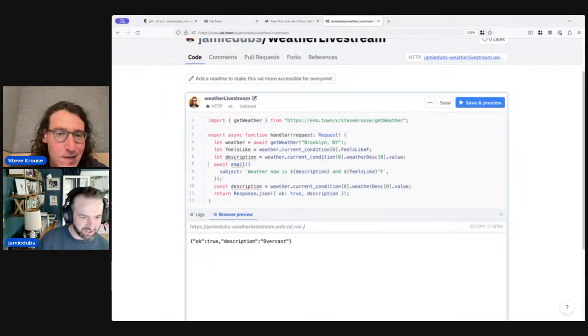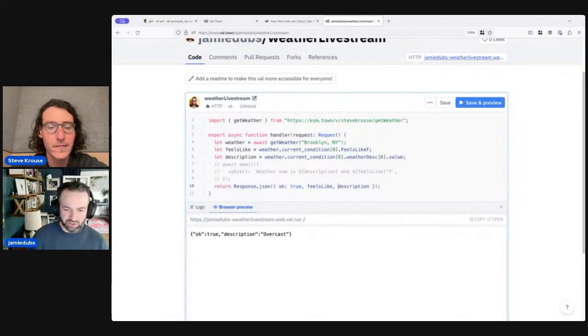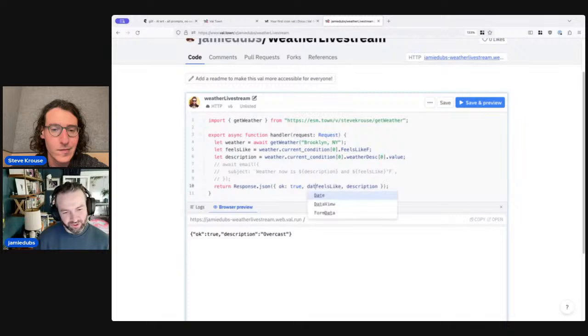Cool. We got description. Feels like. I'll leave the email out. And then we'll do feels like. For convenience, we could return this as the JSON, but we have this automatic parsing. If you put it in a data field, it will automatically pull that.